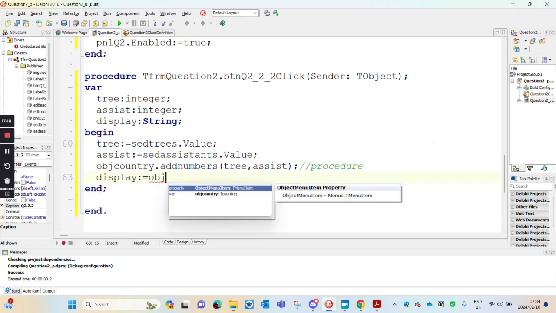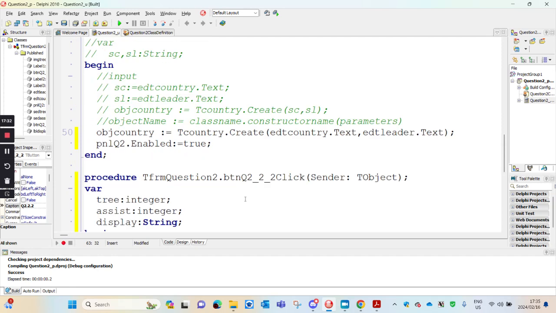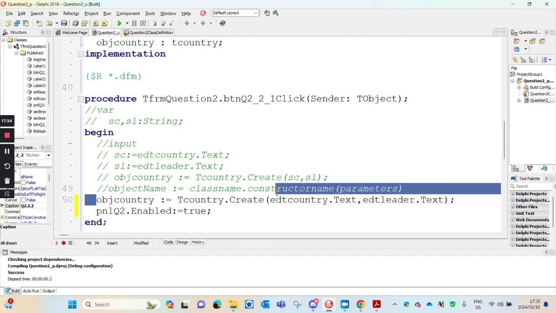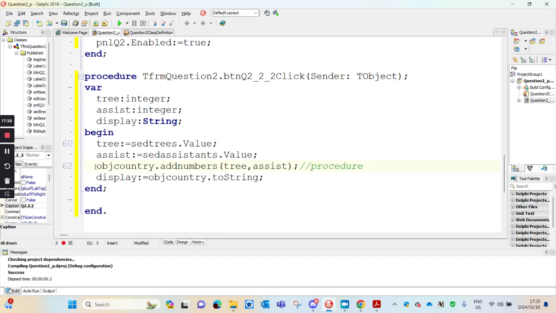So my object name, yes. Yes, 100%. That's literally what you're going to do with all the following buttons in your main program. After you created the object, it's literally object name dot method name. Object name dot method name.